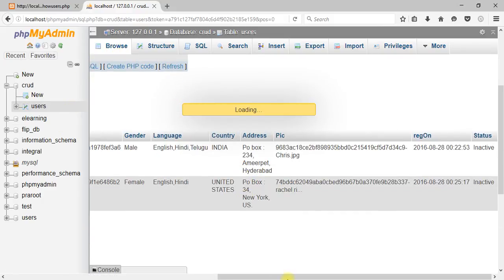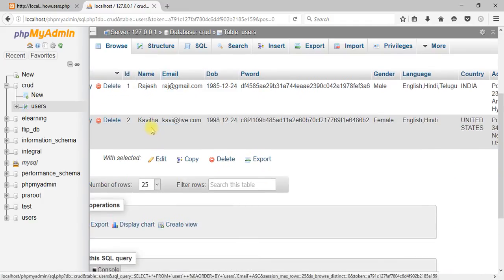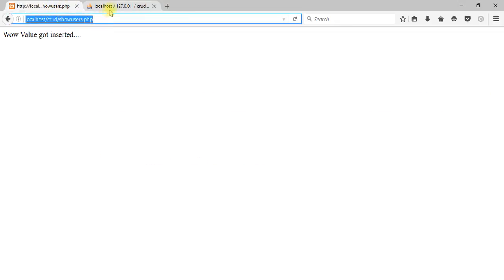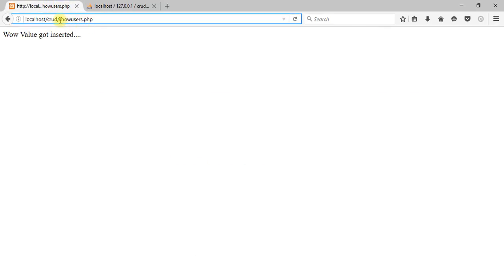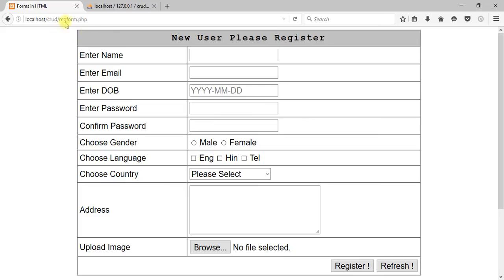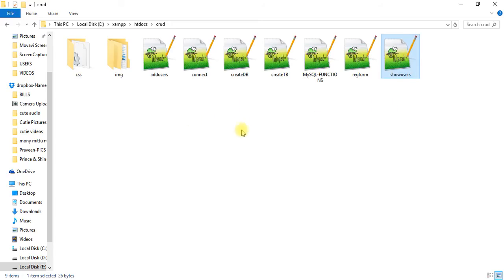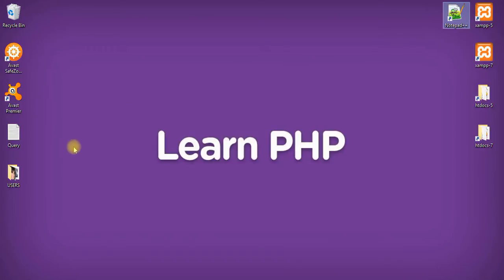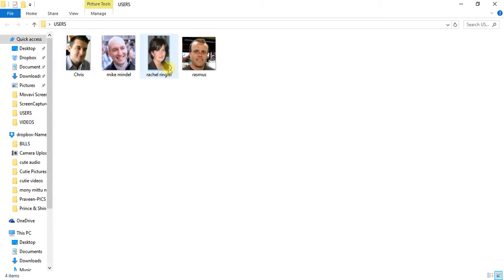So in this way I can hold many users. My database is now getting started to store all the values. But the reason you have to know is that this registration form is working well, and every time a new user registers, it's going to show in show users. And one more thing is, you should know the photos that I'm picking are from desktop users. These are the 2 photos that have been picked till now.